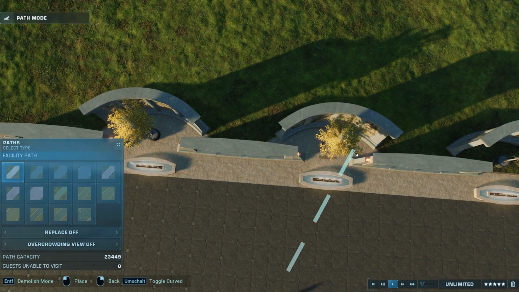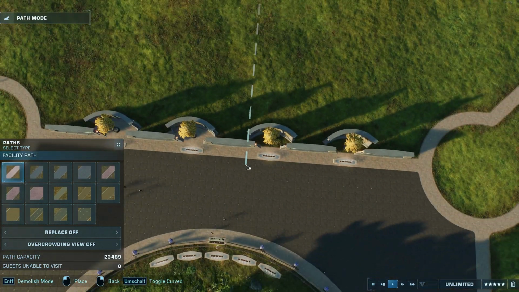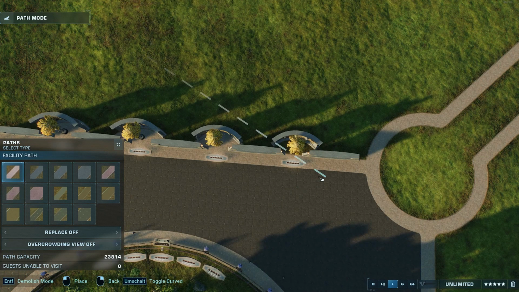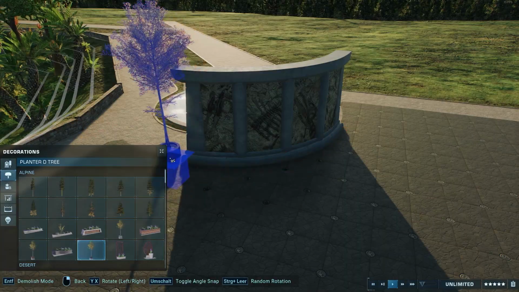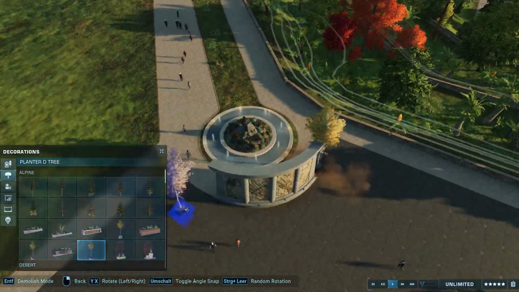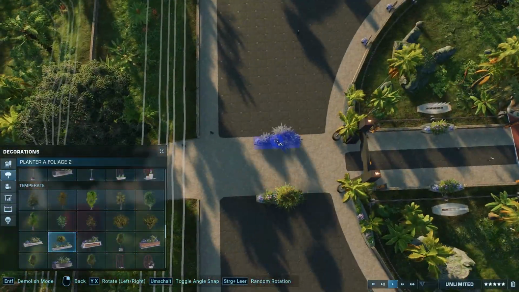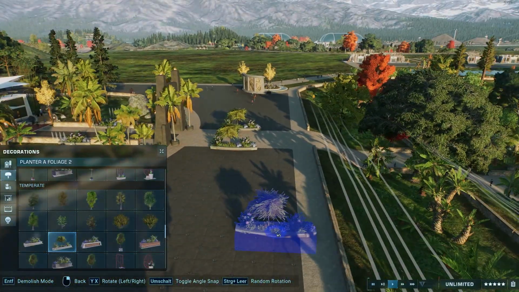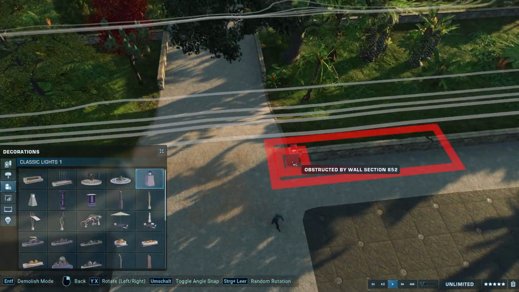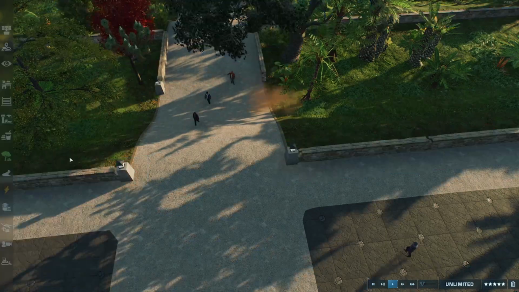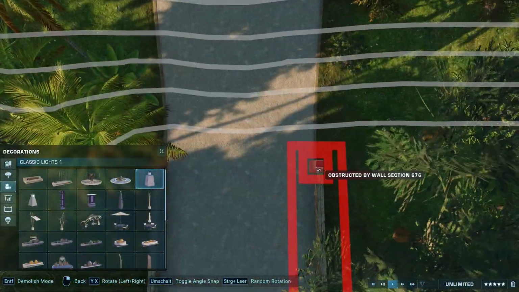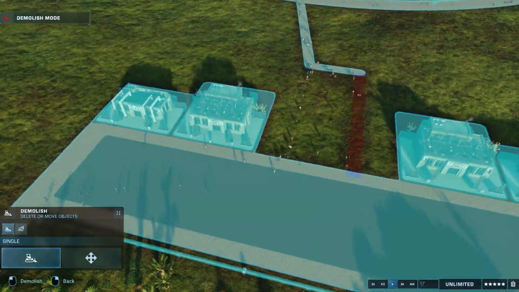I'm thinking of replacing the trees with tables and chairs to create really nice little seating nooks, and replacing the fountain with a planter to add more vegetation. But I don't know. We'll see. So yeah, that, I think, is a finishing touch.